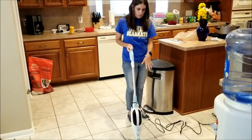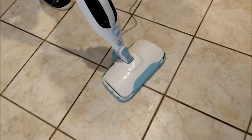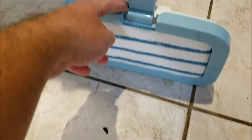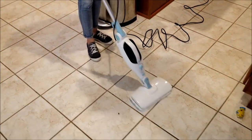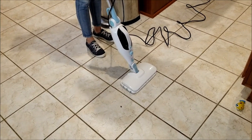So before you do the tile, you want to make sure you take the carpet guard off. Yep, right there is the carpet slide. So you just look at the bottom of that. You can see that just goes right off. And now you're good for the tile. Put that back on so it slides right over carpet or rugs. Got a nice pivoting head, doesn't it?